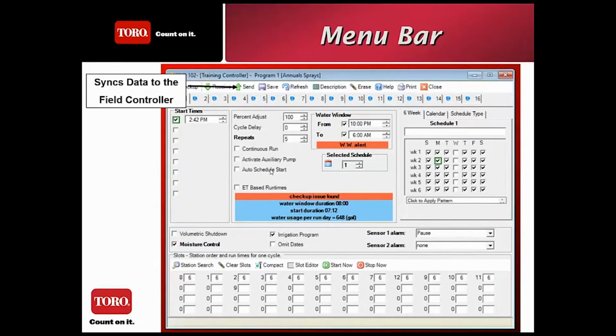If I make changes in my software and I hit save in my software, that does not automatically put the data into my controller. The controller data goes in as soon as there is a transmit of that data from the computer to that controller.